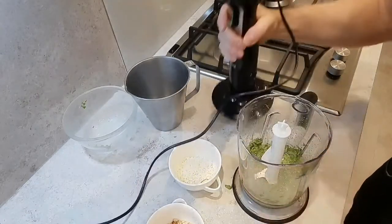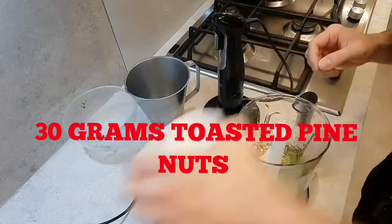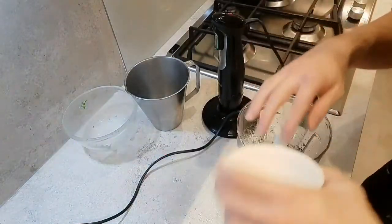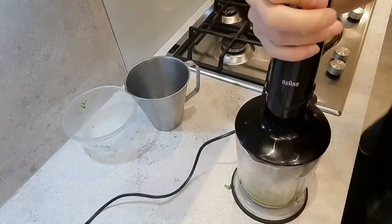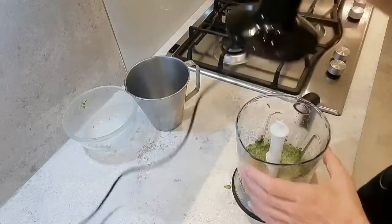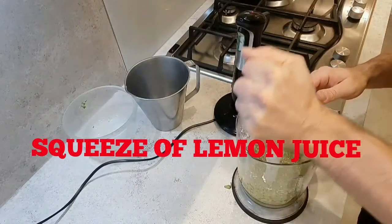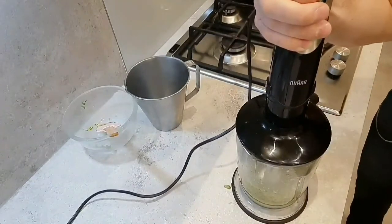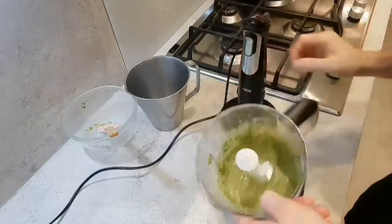Okay, so once that's blended, we'll go in with 30 grams of toasted pine nuts. And I've got 20 grams of fresh parmesan. And I'm actually just going to finish this off with a squeeze of lemon juice. Okay, and that's our pesto done.